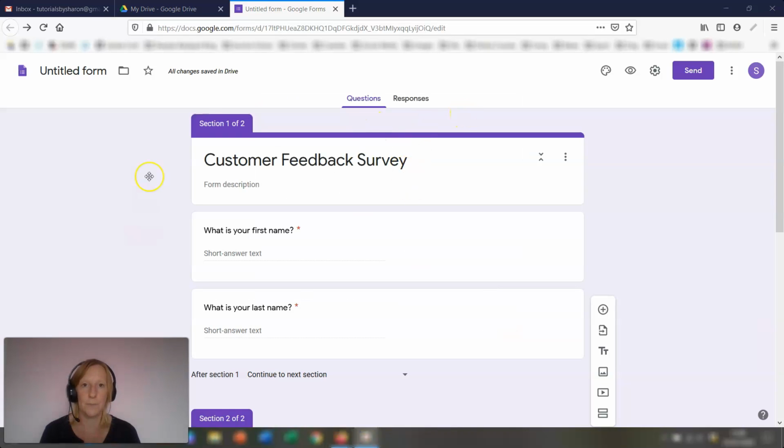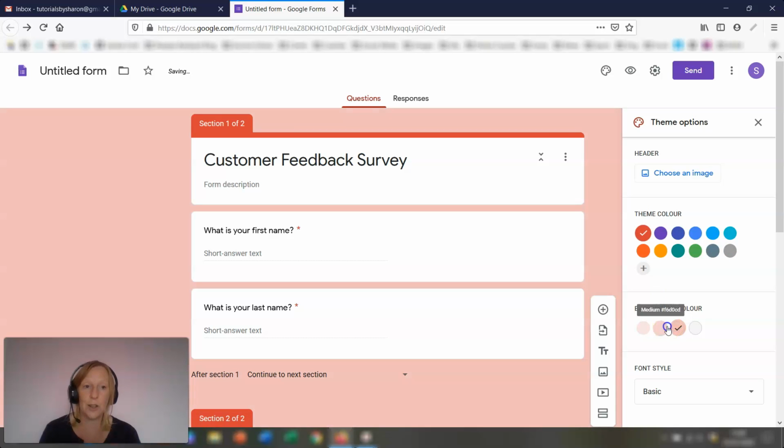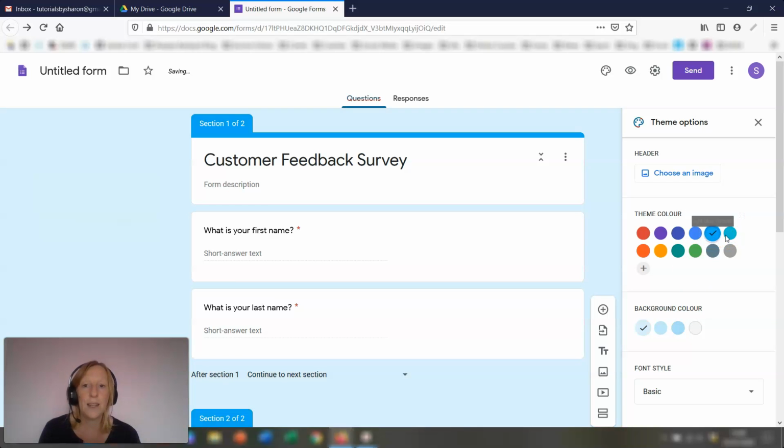So just cancel that. Okay, the next thing to look at is the actual theme of the overall survey. So again, go up into the top right hand corner and you'll see the palette, like a paint palette, and that's how to customize the theme. If you click on there, you have the options of the different colours and the background colours to go with those theme colours. So if you wanted a red, you can see the background automatically changes to a colour that complements the actual theme colour. So if we had it as blue, yellow, it's up to you, whatever your theme is basically.